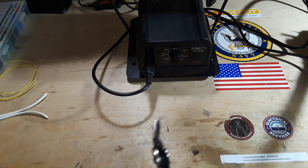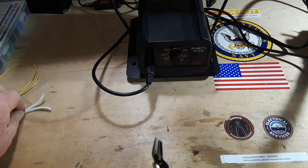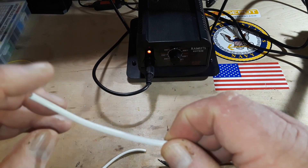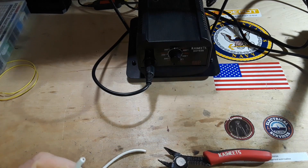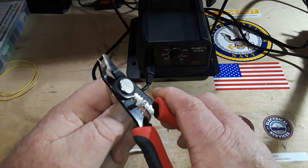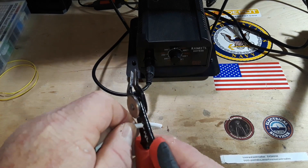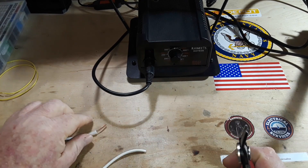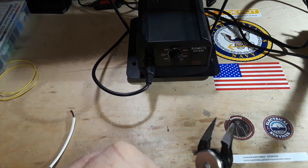I'm pretty sure they just replace them. So I'm going to start off with a couple pieces of thicker wire — it doesn't matter what size the wire is, this is like 18 gauge, maybe 16, somewhere in there. Let's get it stripped — you want to strip probably about three-quarter inches off of each piece of wire.